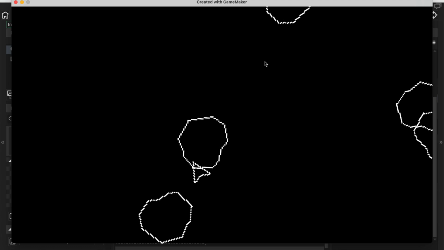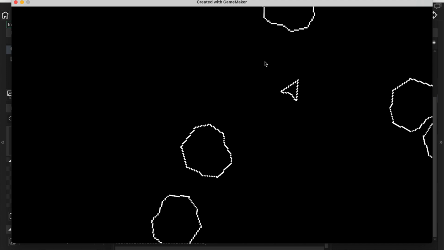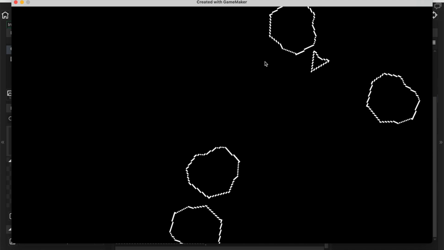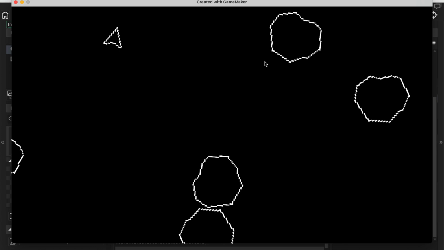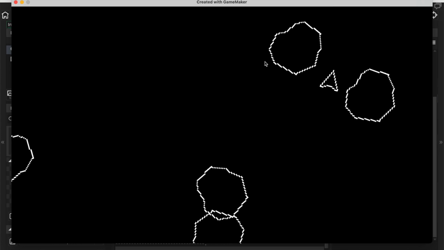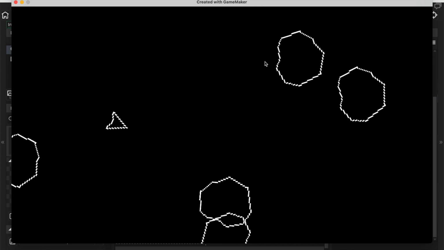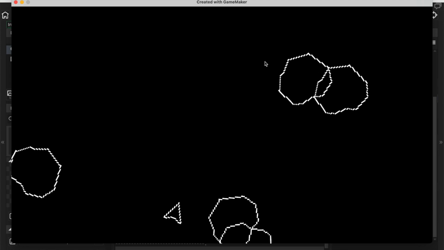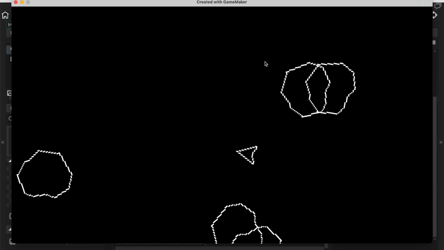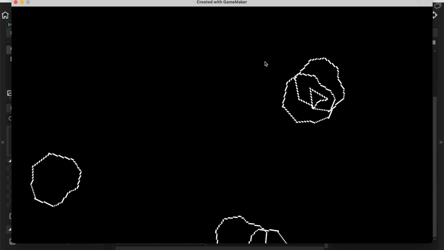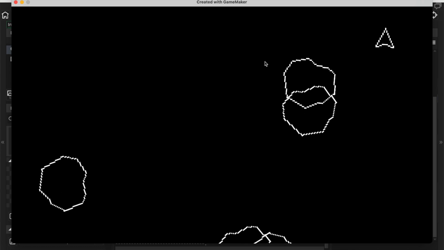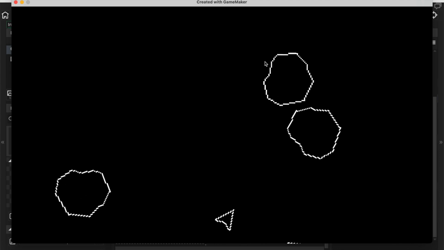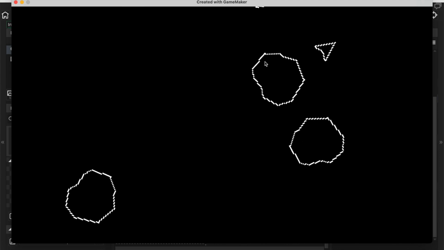Now there's still no collision. You can slam into these rocks and you'll just pass right through them. Should we do something with the margin for wraparound for the player as well? If we want, I've set mine to 15 right now, and you can see it looks pretty good. You could go more, because if I'm moving slowly, you can see it jump from side to side. But the less margin there is, the more intuitive it's going to feel for the player. But the more margin there is, the better it looks. So I've picked the best compromise, that at the speeds you're likely to be moving, you won't notice it.